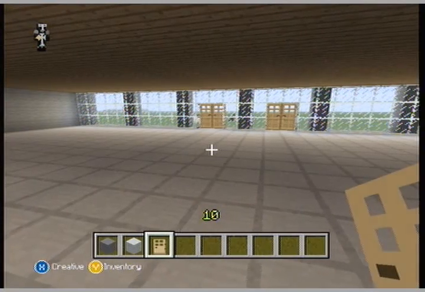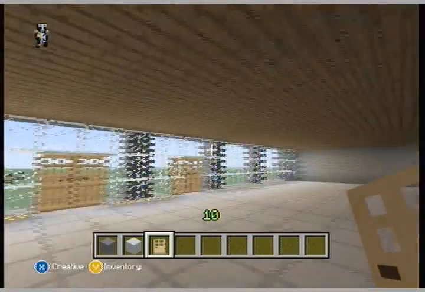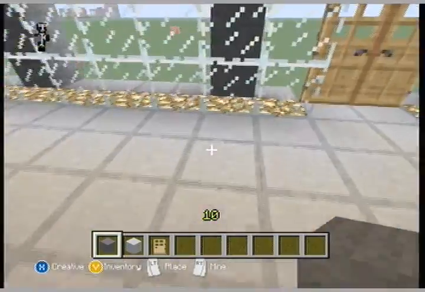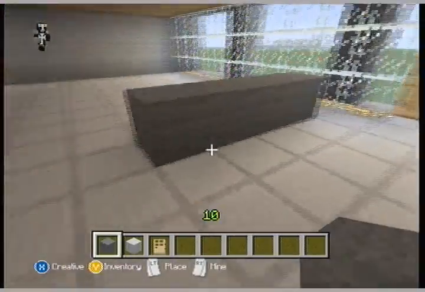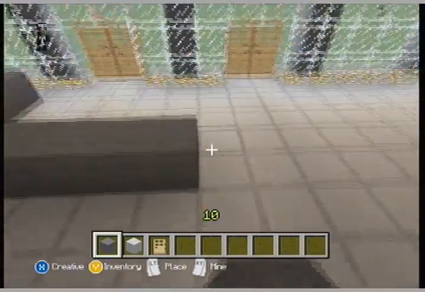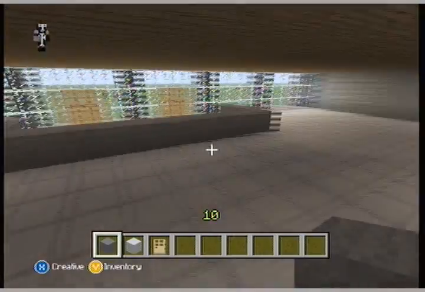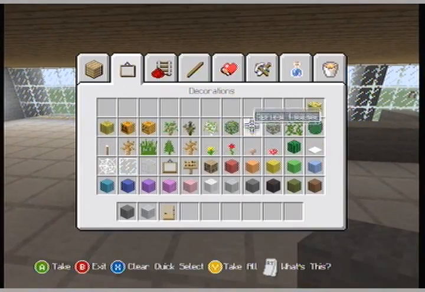Honestly, I don't know what I'm about to put. I might put like a check-in desk right here, in front of these doors. So yeah, let's do that. We're gonna make the check-in desk out of dark gray wool. We're gonna start at this pillar right here. Leave that open. We're gonna come out about 1, 2, 3, about 4. That's good. Then we're gonna go all the way over until we reach this pillar. Alright, and let's see how that looks. Is that like in the middle? Yep, I like it.